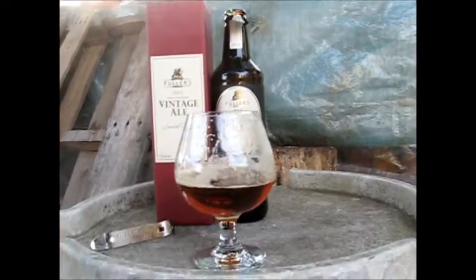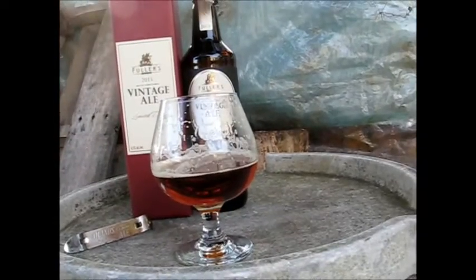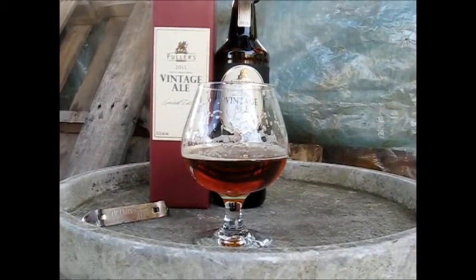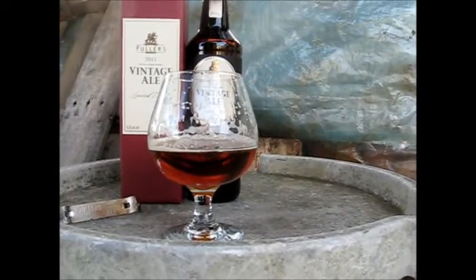This is the kind of stuff I gravitate towards too, more than anything else, deep down. Kind of traditional British ales, and if you're looking for that, Fuller's Vintage Ale 2015 definitely brings that. So yeah, it's worth trying, especially if you're not really interested in sitting on it. You just want to pick it up and give it a grab.